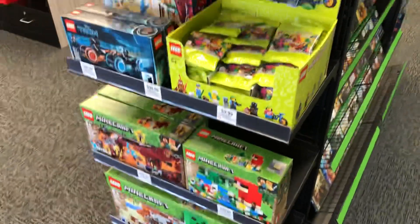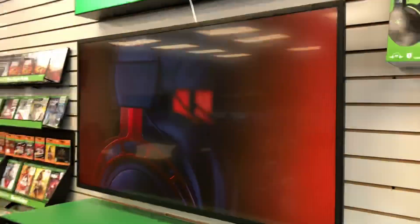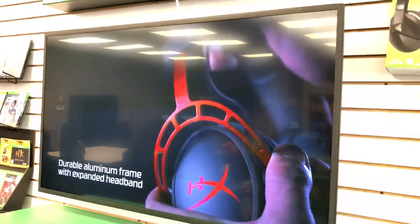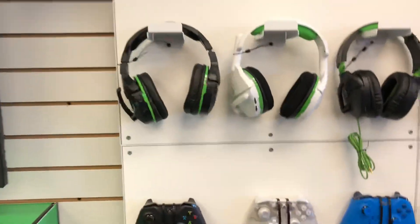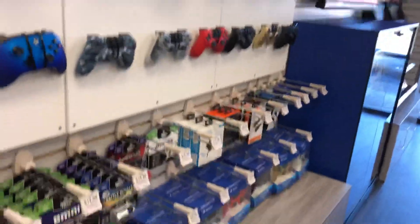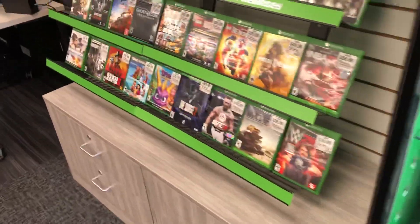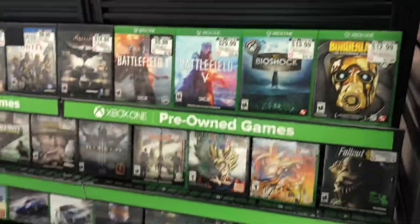Extra game kind of stuff on the ends. Now they've got the TVs running here — the other ones weren't because we were working on it. Now these are live, these are working. You've got your actual Xbox section, your racks of all your different headphones and controllers, all of your accessories, all your Xbox, as well as all your pre-owned stuff again.